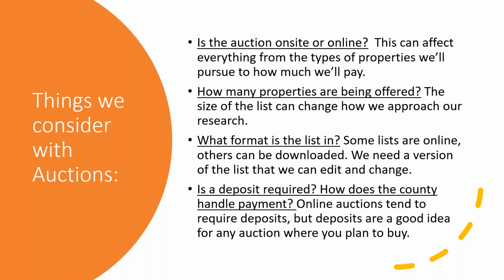When we're looking at auctions, some of the things we consider going into it are: is it an on-site auction? Is it an online auction? That could really affect how we approach even the types of properties we might go after and how much we'll pay. That's a big factor. Also the size of the list of the sale.